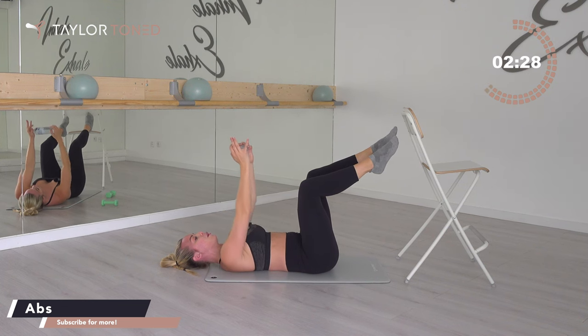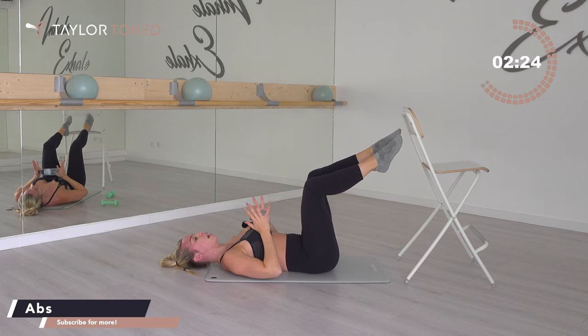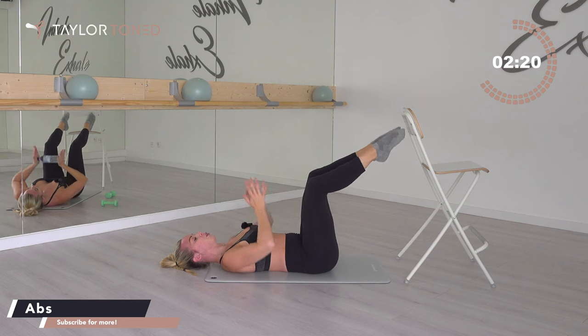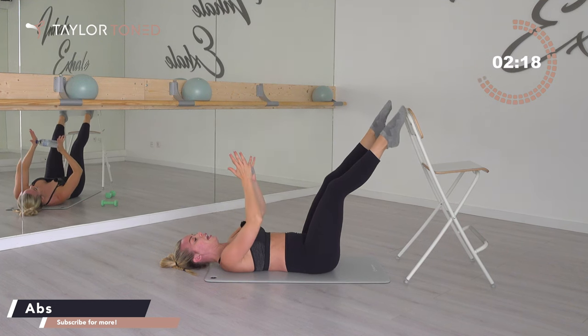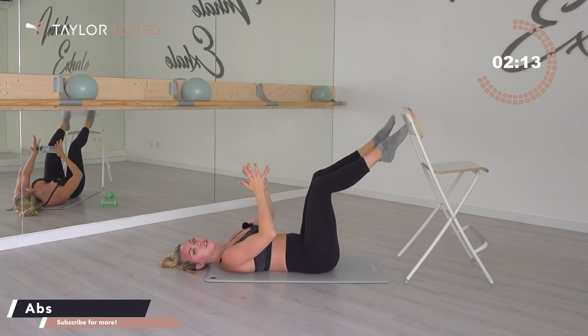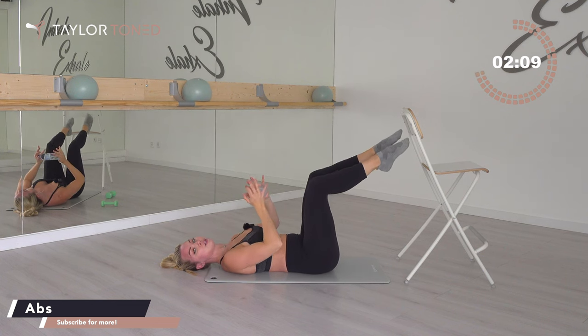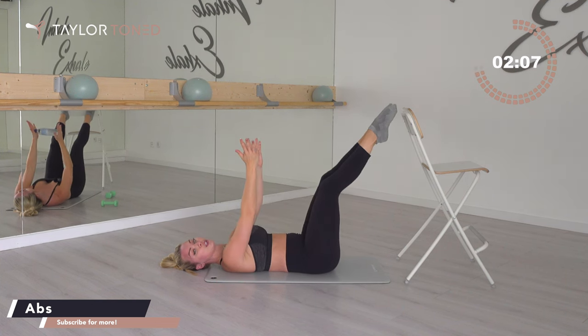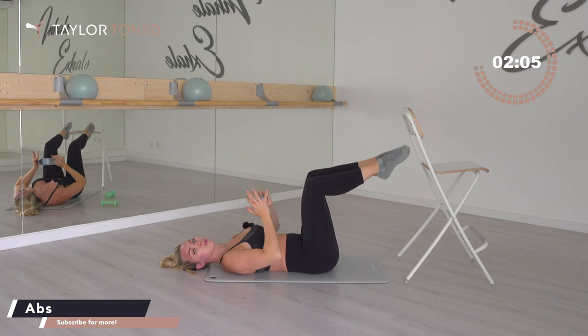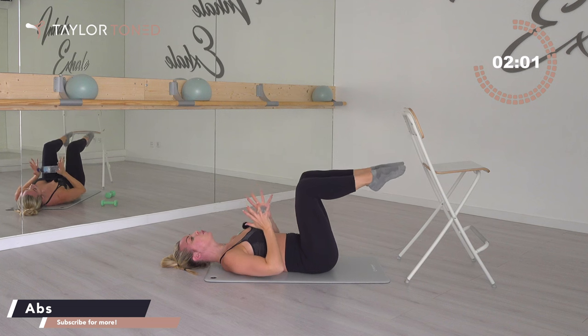Now last one, bring the weight into the chest, knees over the top of the hips, breathe in, breathe out, lumbar spine to the floor, and stay right there. Option, extend, lengthen. Inhale, curl it. Extend, lengthen. So if you want the modified version, just the weight, or just the legs, or hands around the side of the hips, and hold your tabletop for any injuries pre or postnatal. We extend, lengthen.